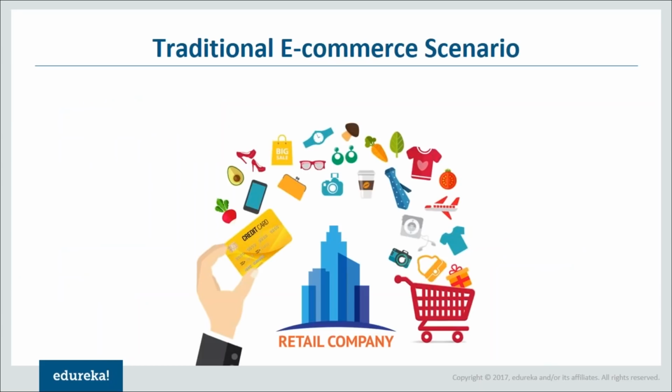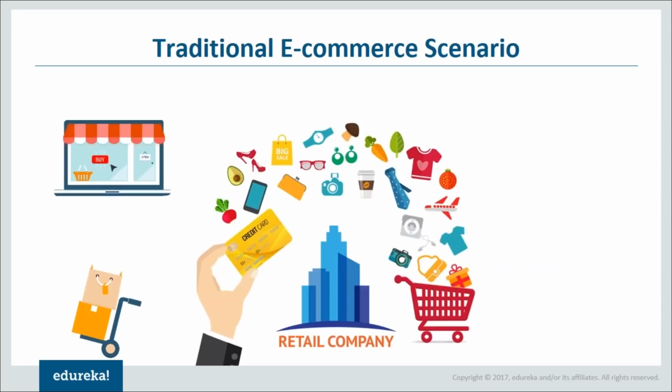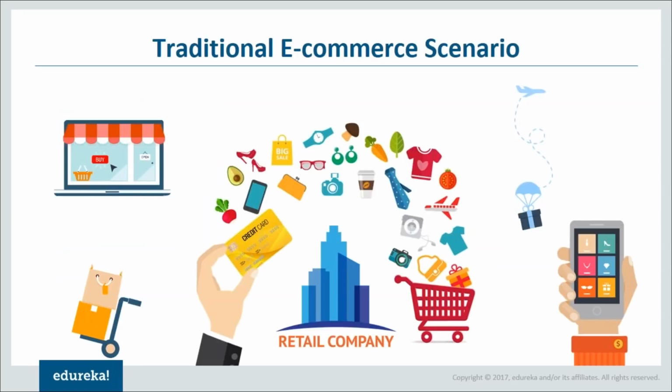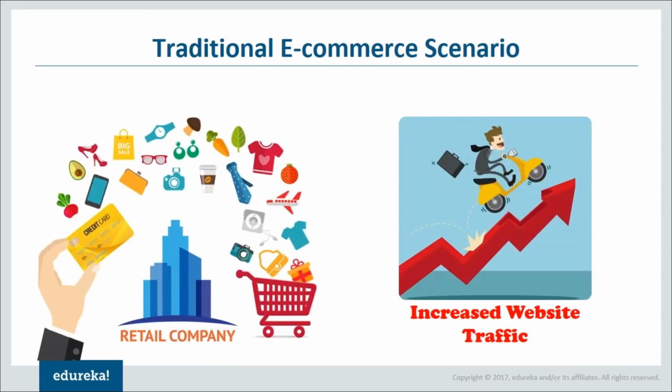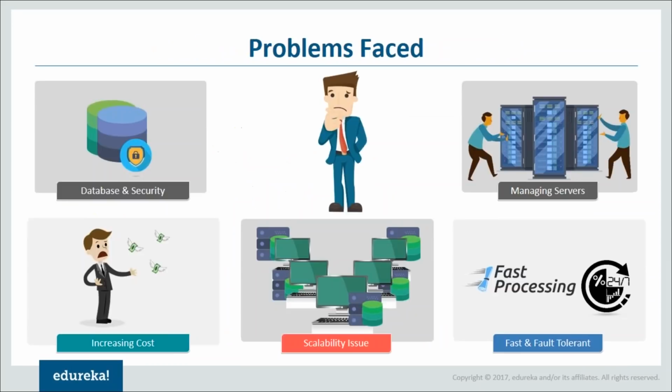So let's have a look at a traditional e-commerce scenario. Here we have a retail company which wanted to expand its business by starting home delivery, creating a website, and creating an app. The company was doing great while expanding its business, but then their website and app had an unexpected rise in traffic and things got a little bit out of hand for them. They faced some problems such as scalability issues, increasing the number of systems, increasing the number of staff. They faced server problems. They needed systems that are fast and up 24/7. Moreover, they required additional security features for their customers visiting the site and app.